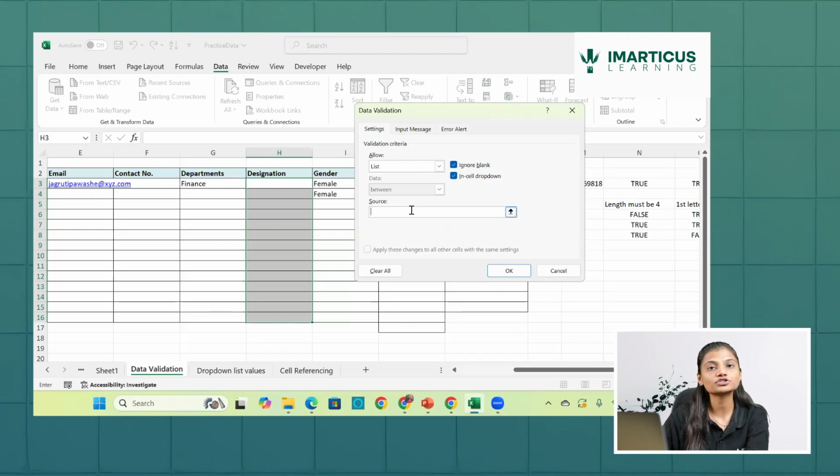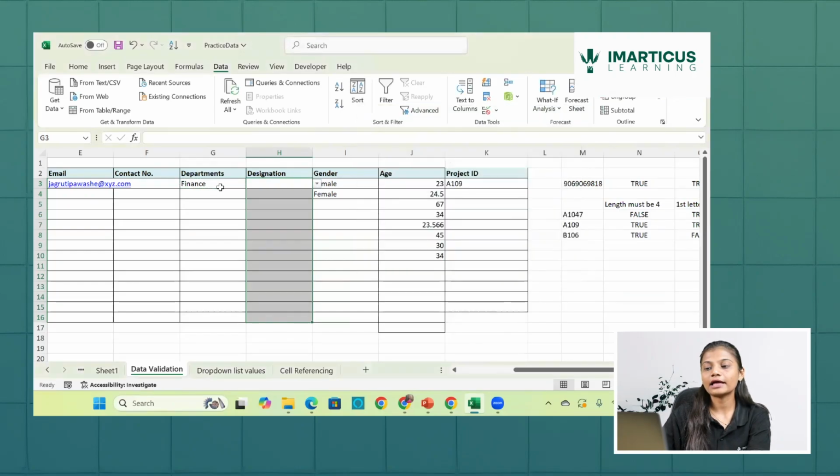The indirect function will indirectly locate the particular name and name range, and it will give me the outcome which are stored in those name ranges. So I will use equals to indirect. And indirect what? Indirect this name of the department, and I do OK.